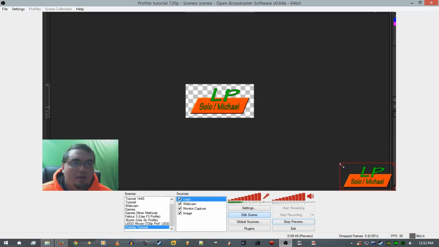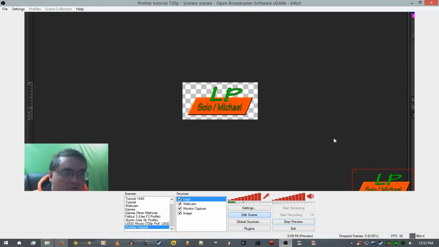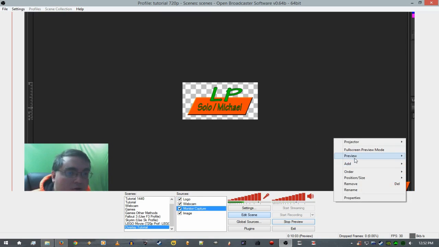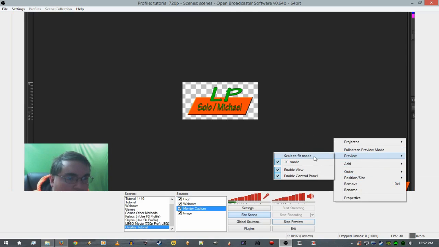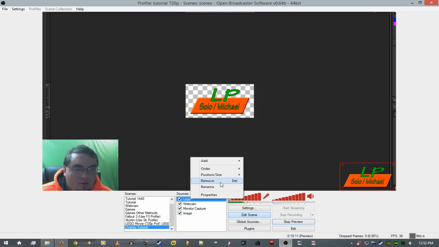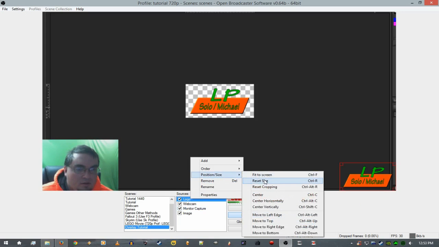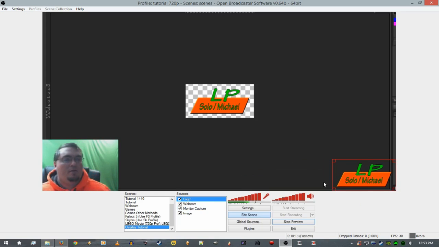But if you see right here what I was talking about, I gave it a border. I don't know what I've done, but oh yeah, I do know what I've done. There we go. I want the logo to be position reset size. And I'm going to set it right there.